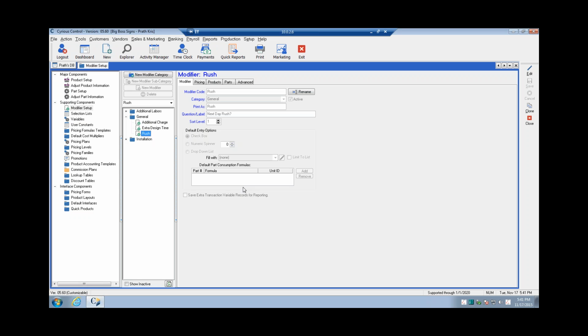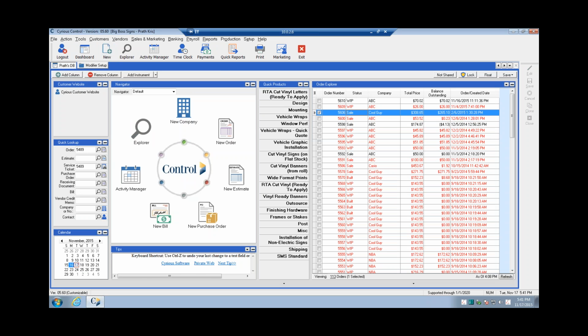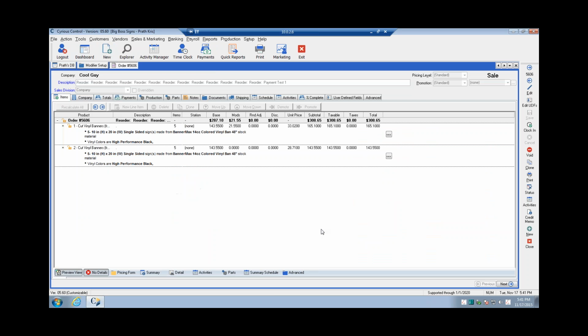Right. And so did you say it would also show up on the invoice as well? Yes, there's a little caveat to that, and basically, to show you any particular order we have here. This right here is what we refer to as the product layout, and this also appears on your invoice.